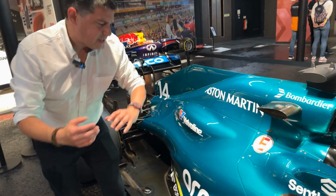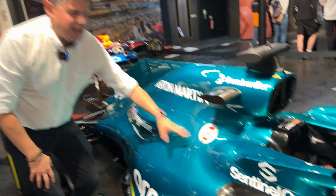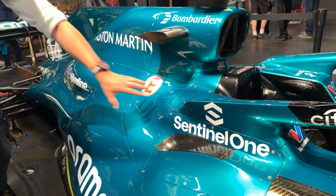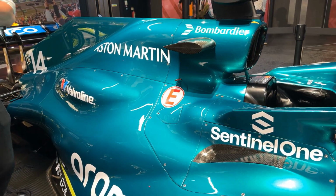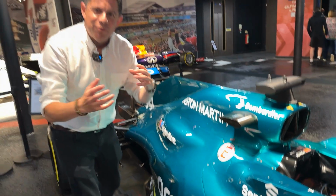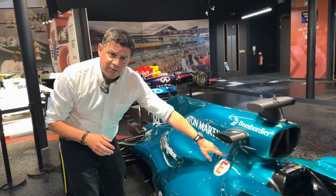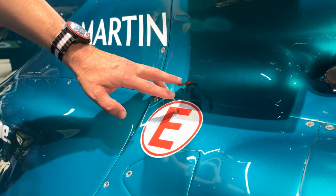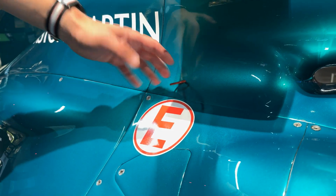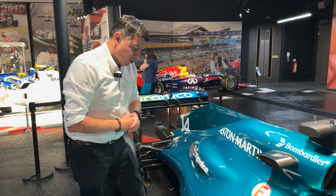Something a lot of people have said, and it's one of those things I always kind of, oh dear, really? But the paint, and I must say, I know everyone talks about the paintwork on this car, it does look pretty special. It's one of the things I kind of gloss over, pardon the pun, and don't really pay much attention to, but actually this one does look pretty special. Another safety feature here, we've got the fire extinguisher pull on the outside of the car. There's one on the inside of the car as well. Again, if there's a fire, the marshals will just pull that out and it will set an extinguisher off, hopefully extinguishing any fire, meaning we can work with the car quite safely.